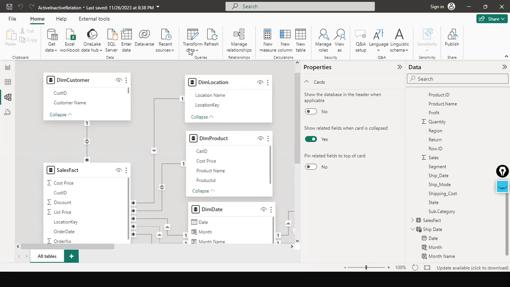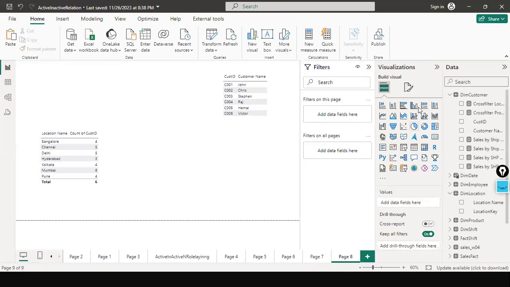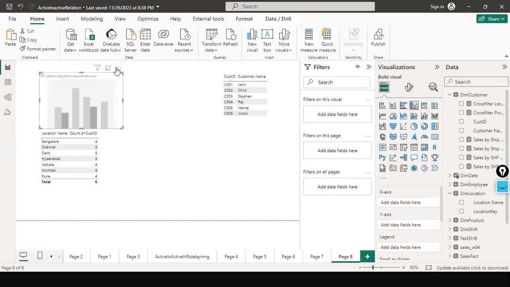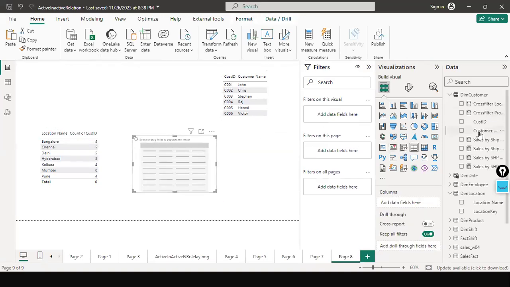Excellent. Between, yeah, one second. What is the answer here? Another answer, create bidirection to dim customer. No, no, no. The target is this one. I want to use this table to filter this table. See, I just put this one here. I'm going to create another one. I could see very good response, except one student. Look here, customer name here.